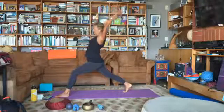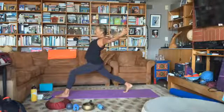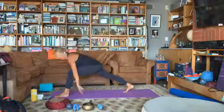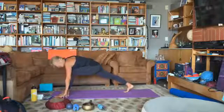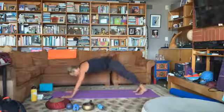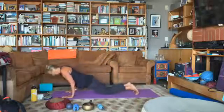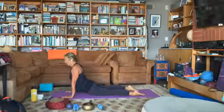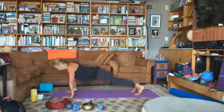Take the elbows down by the waist, open the arms. Good, and all the way down, round forward. Take the right leg back, chaturanga. Up dog. Down dog.